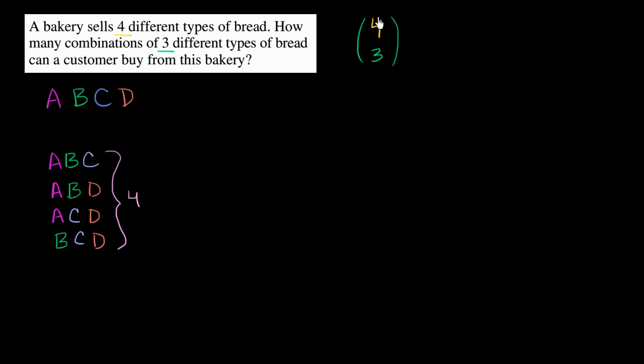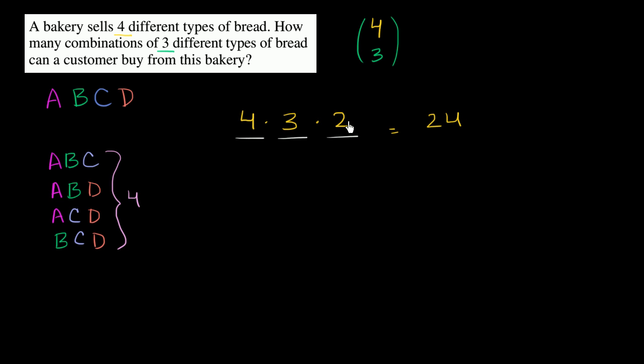And there's a couple of ways that you could think about 4 choose 3. The way that I always think about it is, well, look, I have 3 buckets here. I'm picking 3 out of the 4 possibilities. For my first bucket, I have 4 possibilities. Second bucket, since I already used up one of the possibilities in the first one, I have 3 possibilities. Third bucket, since I already used 2 of them, I have 2 possibilities. And so I would multiply these possibilities. 4 times 3 times 2 is 24.